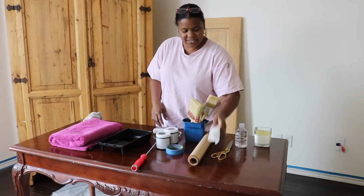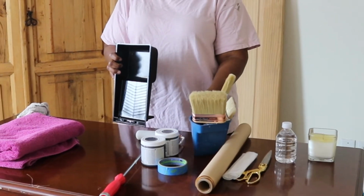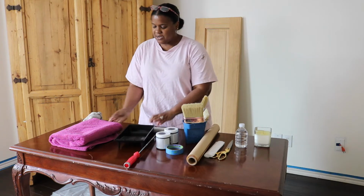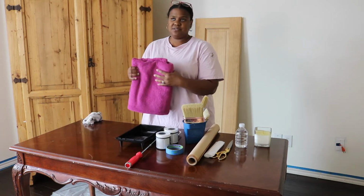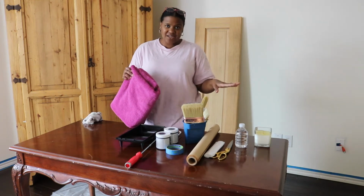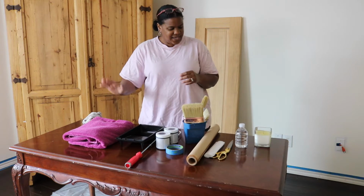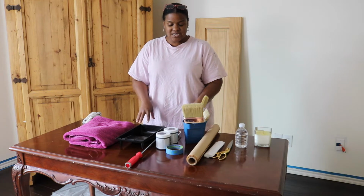And of course, you want something to put your paint in. You can either use a cup to pour your paint in, or you can use a little roller pan, but since I may be using a roller as well, I'm bringing in a nice little roller pan. I use this normally if I'm going to have to get on the floor, which I try not to do, because I don't want to have to get back up, since it's not easy to get back up, you guys. But anyway, a nice little cushiony surface to put your tushy on. And I think that's all the supplies that you will need for a project such as this.